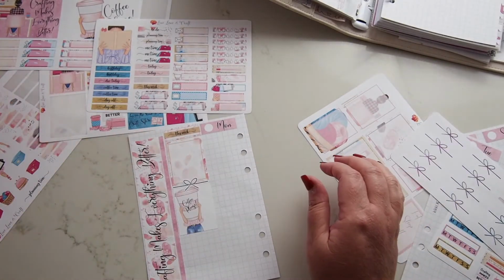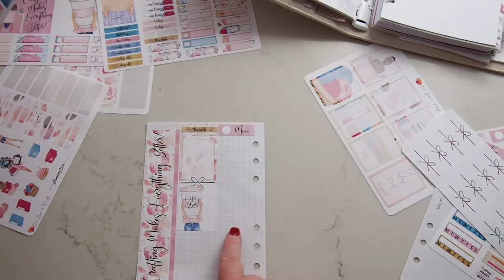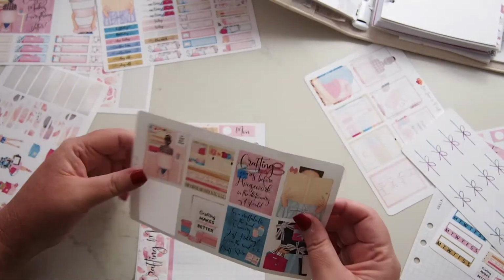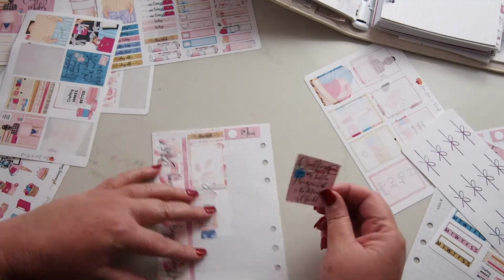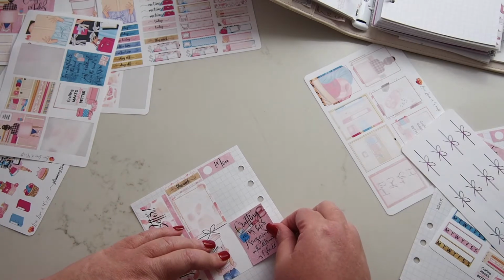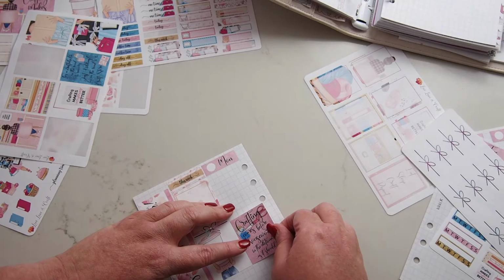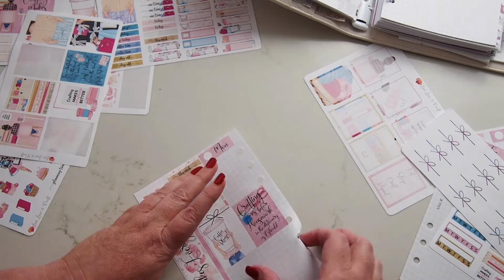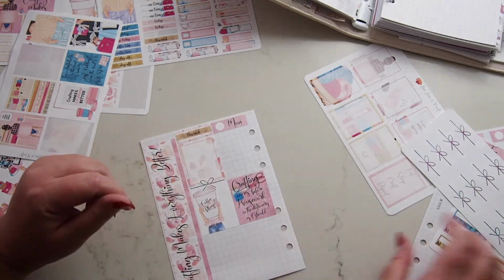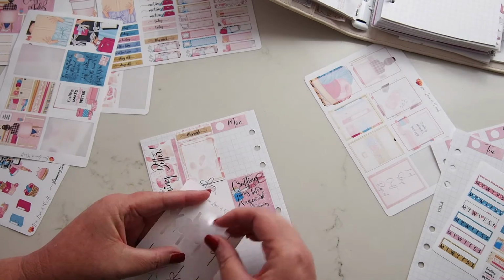So then I'm gonna put some more full boxes down. And my only issue, of course, is these holes here, but whatever, it is what it is. Crafting comes before housework in the dictionary, as it should. So these two boxes have to be super close because of the way that I've set up the planner on the days of the week, but that's okay. And that circle, that hole is okay, so I'm not really bothered. I'm going to put one of these on here as well.